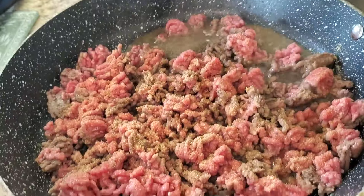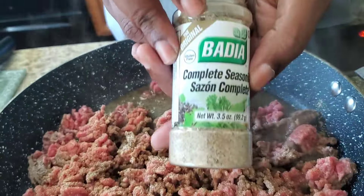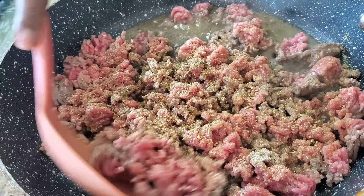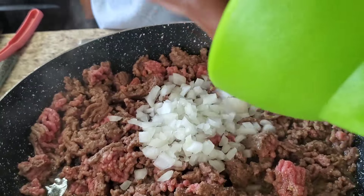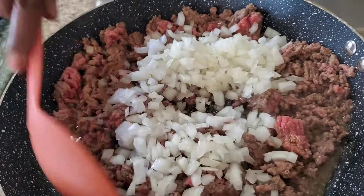Put a little onion powder. What y'all cooking today on this good old Sunday? Get a little complete seasoning and put that in there. Get my spoon and stir it up. Just go ahead and stir this up, get that seasoning incorporated. Then I'm going to put an onion in here. This is kind of a big onion, but you don't have to put all that onion in if you don't want. But I love onions, so I'm going to put that onion in there.